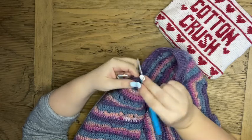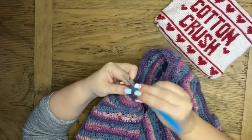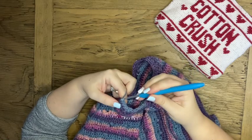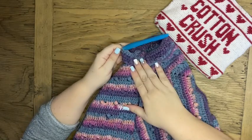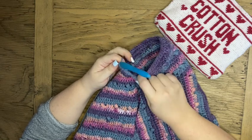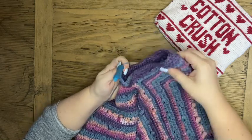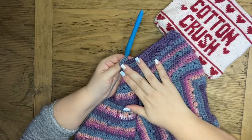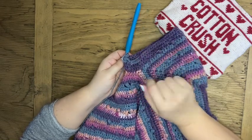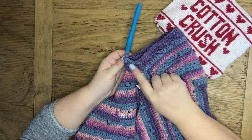And for me, this is a half double crochet row, so it's just all half double crochets. So I'm going to continue doing that. I'm going to decrease one stitch from each row until I'm at the desired wrist width of my sleeve, and then I will meet you there.